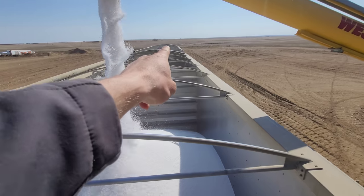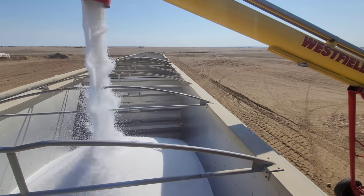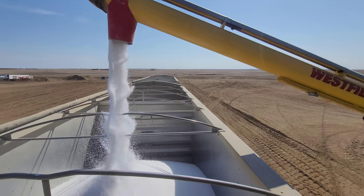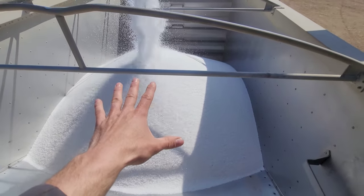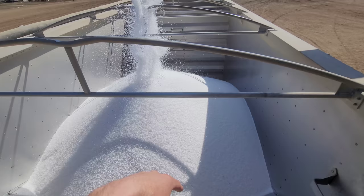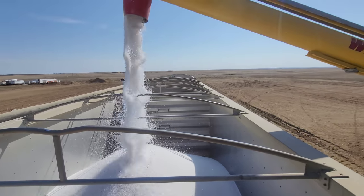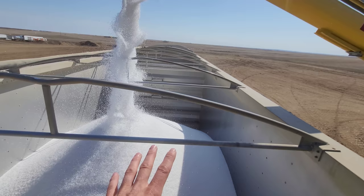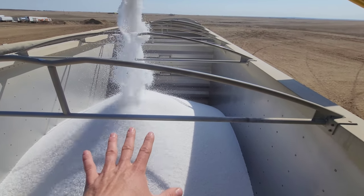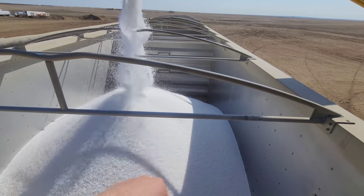So instead of all nitrogen being in the back trailer like last year, we are going to put all seed in the back trailer — only one hopper of nitrogen, then just a little bit of phosphate. This nitrogen is a nitrogen-sulfur blend. We call it the mineral blend. It goes down our mineral band normally. For every six pounds of nitrogen, we're putting down one pound of sulfur.